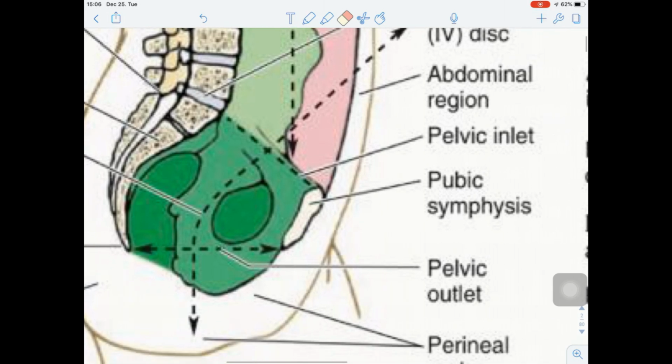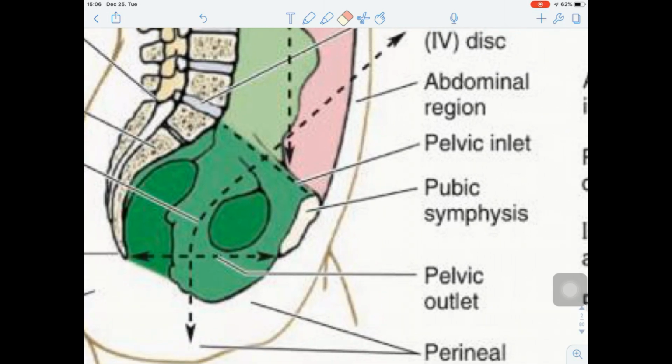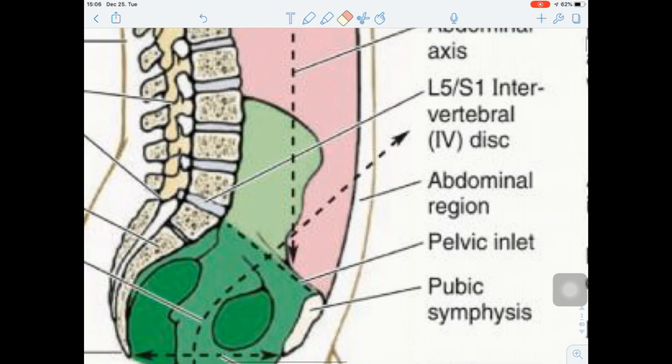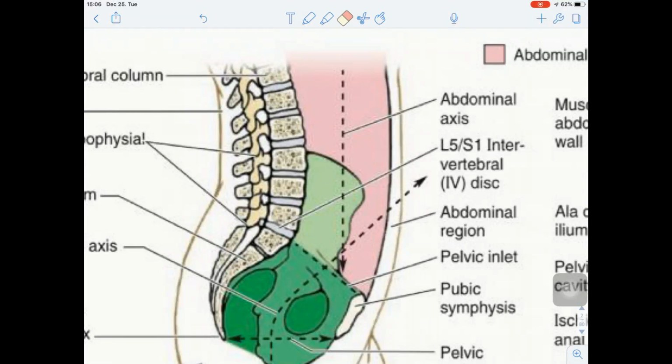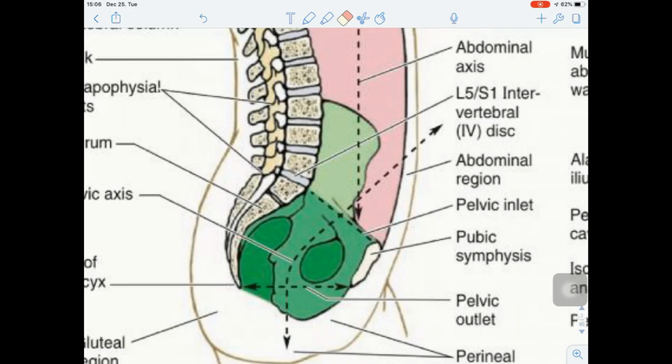Are we good? Oh, but what do you mean by pelvic axis or axis of the pelvis? So the long axis, let's say, through the abdominal wall until the vertebrae is quite a constant distance here. So there is a straight line coming downward passing through the abdomen. But in the case of the pelvis, the distance always varies between the anterior wall and posterior wall. That's why the axis of the pelvis becomes something like curved. It's not straight like the abdomen.